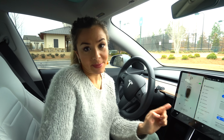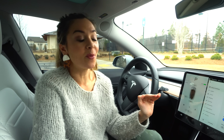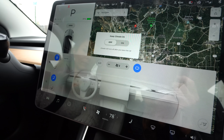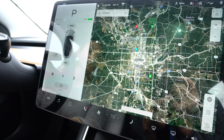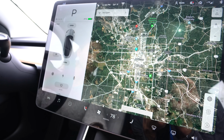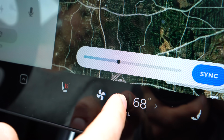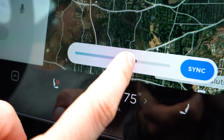So I want to give you guys some tips about the HVAC that your delivery specialist will not tell you, and we have just learned from trial and error. To turn on the HVAC, we already know you hit the blade and it pulls up all your manual controls. Another way to turn it on quickly would just be to tap the temperature and it's on. Now if you tap it a second time, you actually can adjust the temperature right here as opposed to just hitting right here.